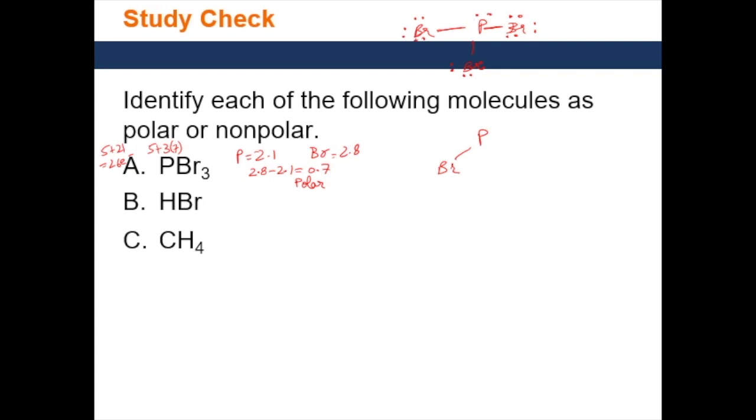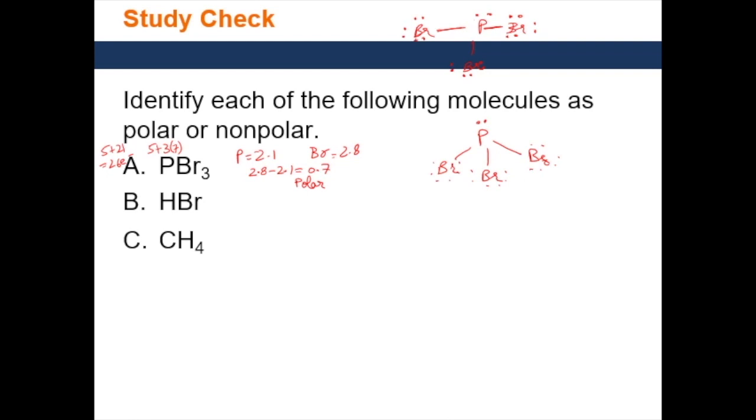So what would be the shape of this molecule? This phosphorus has 4 electron groups, out of which one is a lone pair. When it is 4 electron groups and one is a lone pair, the shape basically becomes trigonal pyramidal, right? So how would we draw trigonal pyramidal? It would basically look like this. So phosphorus would have one lone pair, and then we would have 3 Br right here, and each of them would have lone pairs next to them.